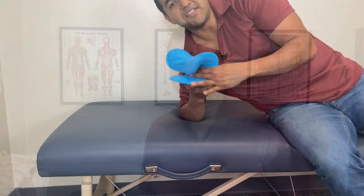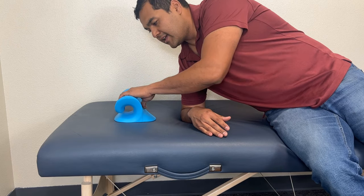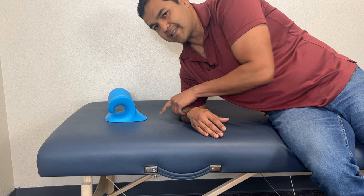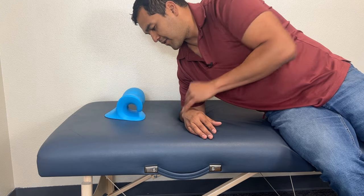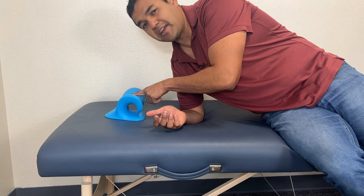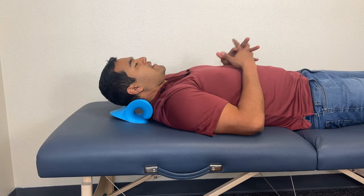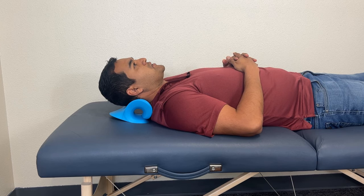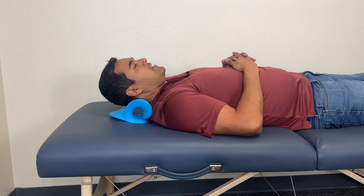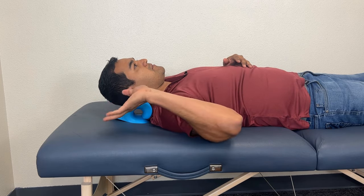Let me show you how to use this — it couldn't be simpler. Put it down on the surface you're going to use it on. You can flip it either way. If the longer part faces away from your body, that's the harder, more aggressive side; flipping it the other way is slightly lighter. I'd start with the lighter side first to make sure it's okay on your neck. When I first laid down on it, I thought it was anticlimactic, but after a few minutes I could feel the distraction happening. You just have to relax, wait, and rest on it.